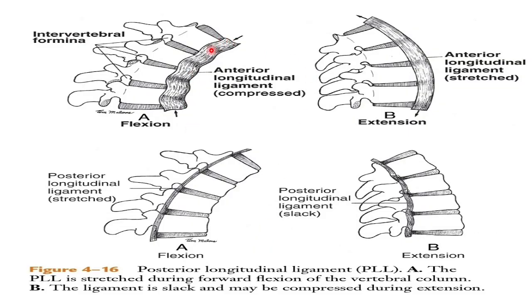This is the diagrammatic representation during flexion as well as extension. During flexion of the spine, you can see the anterior longitudinal ligament is getting compressed and the posterior structures are getting stretched. Similarly, in extension, the anterior longitudinal ligament gets stretched, preventing excessive hyperextension of the spine. This is the only ligament working during extension. That is the main reason why the anterior longitudinal ligament is twice as strong as the posterior longitudinal ligament.